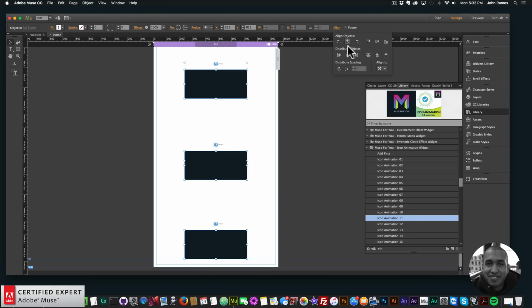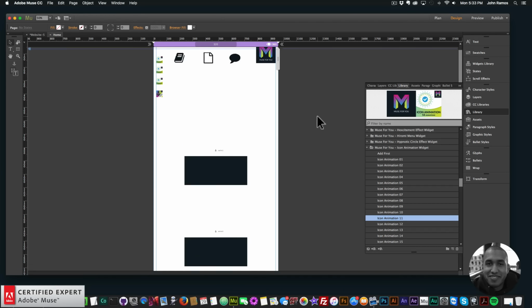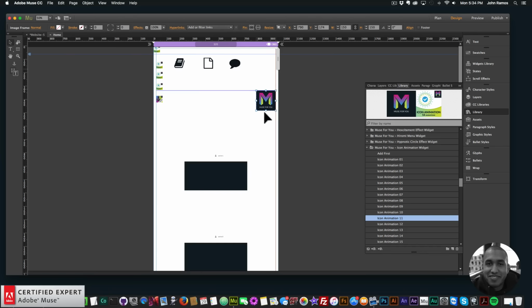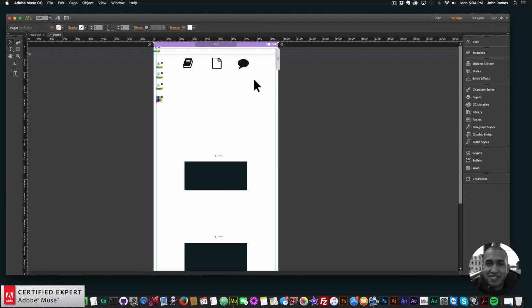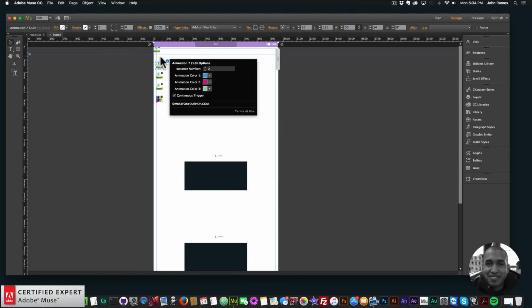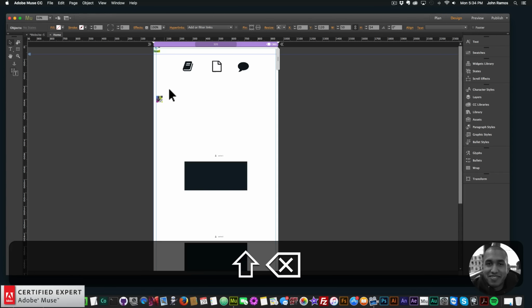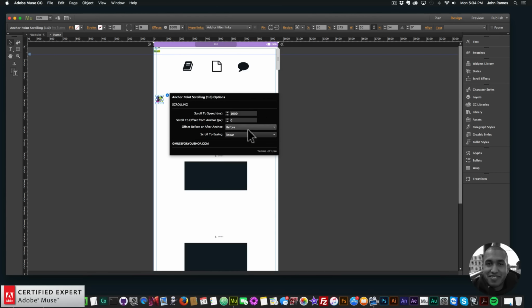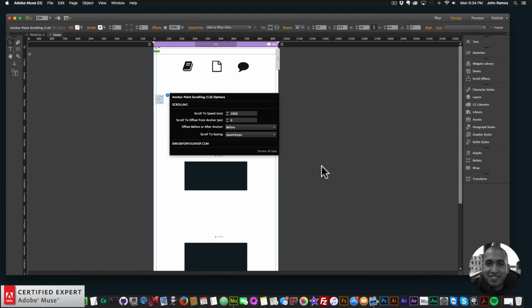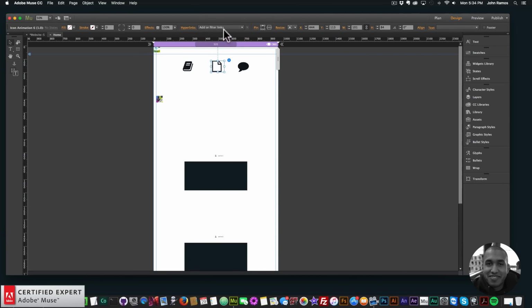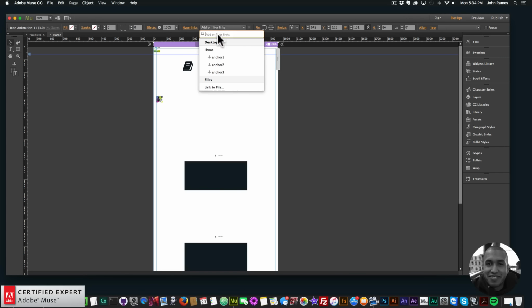I'll click align center, align to content area, and here let me move this logo, or actually let me go to my layers panel and remove it from the layer there, and I'll center this. Looks good. And I'm gonna take these extra animations off there. And then for the anchor point scrolling, we'll just have a nice easing. So we'll do ease in expo, and I'll assign these to the anchor points.